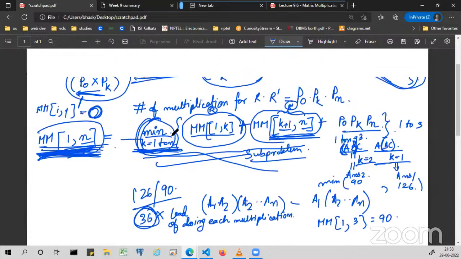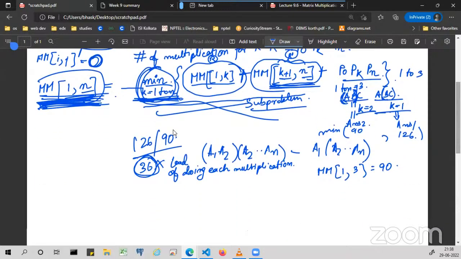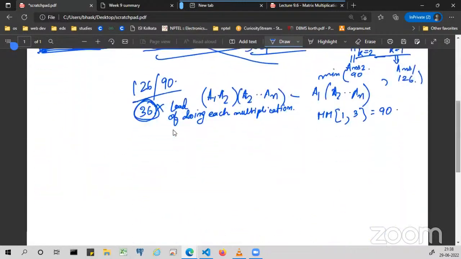Output of this program will be a multiplication only, no? Number of multiplication, just it. It only gives the number of multiplication. It's not the multiplication of the matrix. Multiplication of matrix is a separate thing, right? So this is only calculating the number of multiplication required. Not only that, you are getting the way in which you should proceed.